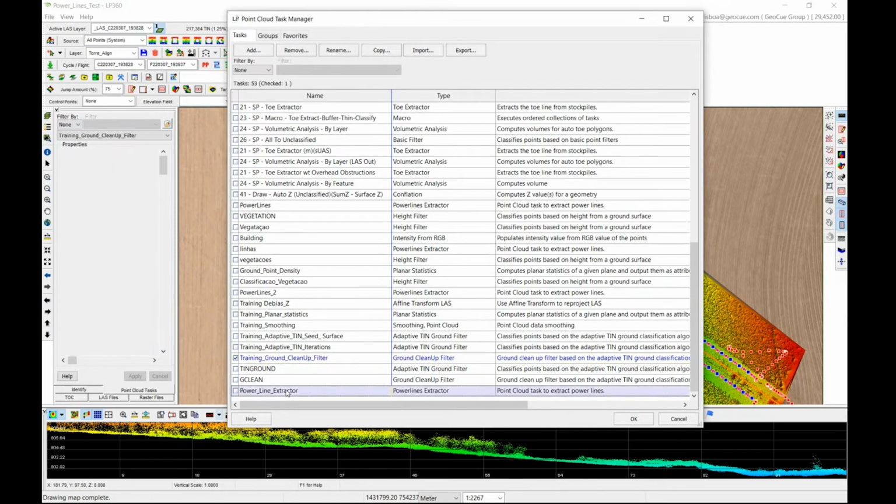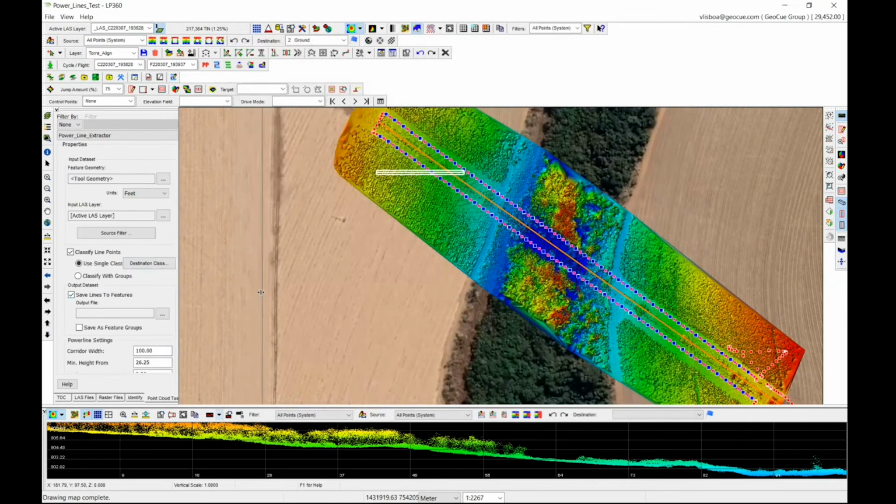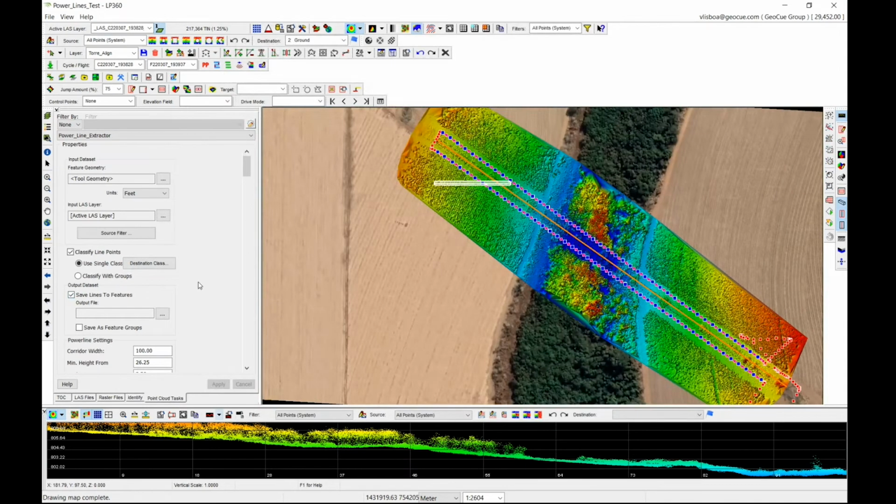All right. So there's a bunch of settings we need to figure out here. The other thing that we're going to need to know, so we know the width's about 15 meters. The other thing we want to know roughly is how high the wires are at their lowest point above the ground. So the best way to estimate that is if you just take a profile along the corridor, so we can see the wires in the ground.